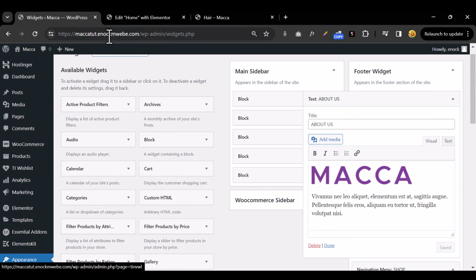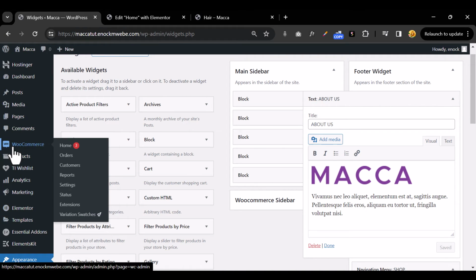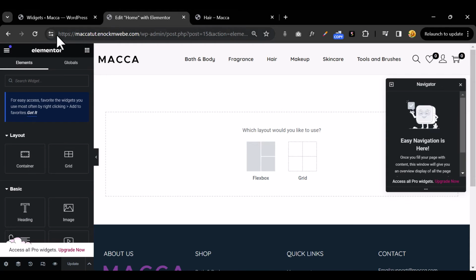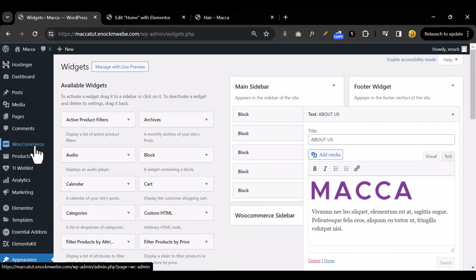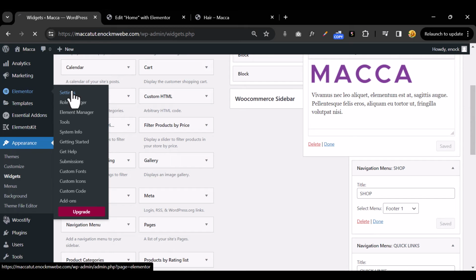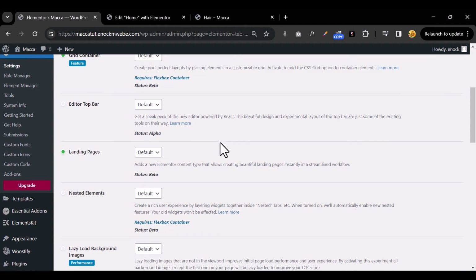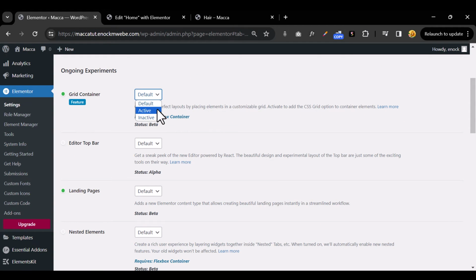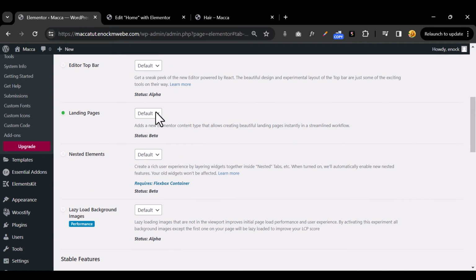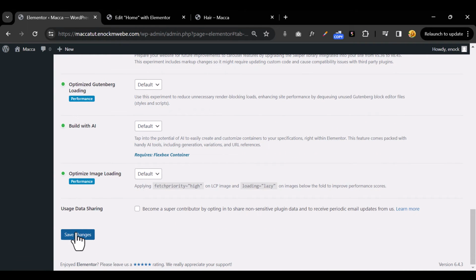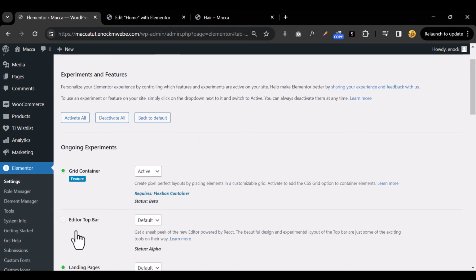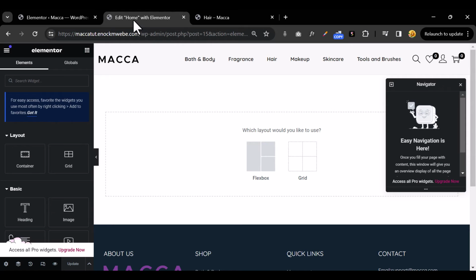You guys realize I always keep one dashboard back end page tab open, then the other that I'm playing around with. So I'm gonna come back to Elementor, go to settings, and go to features, and come to grid container and make sure it's active. Once that is done, scroll down, hit save changes. Now you're almost good to go. So now you can refresh your Elementor page builder, then you can start working.